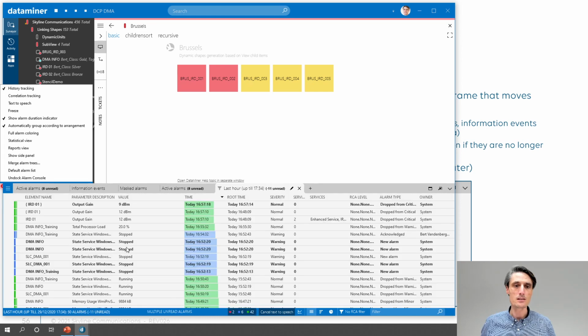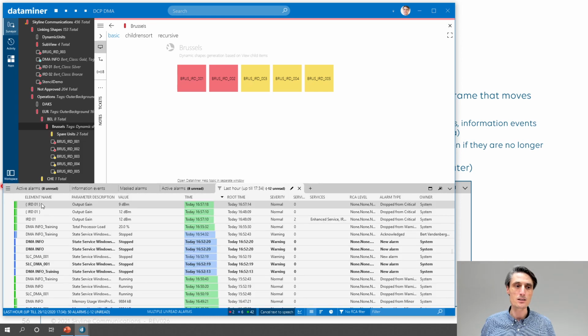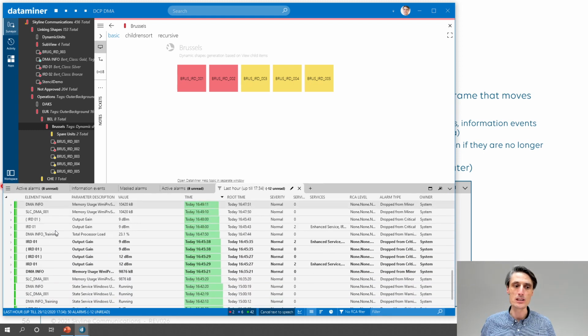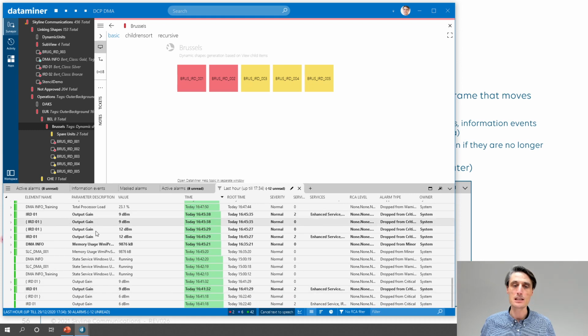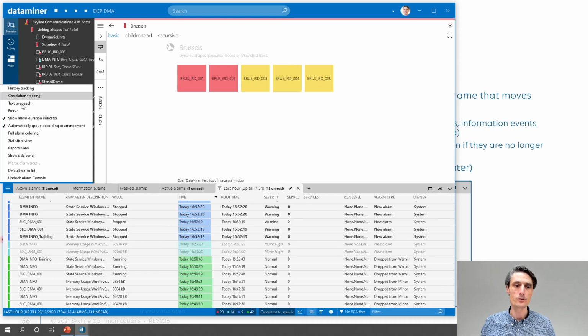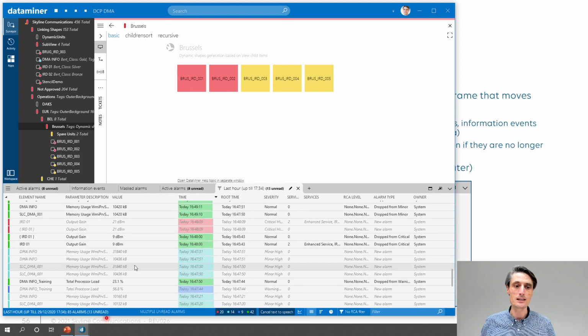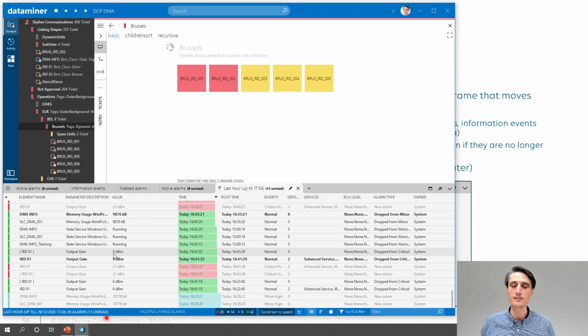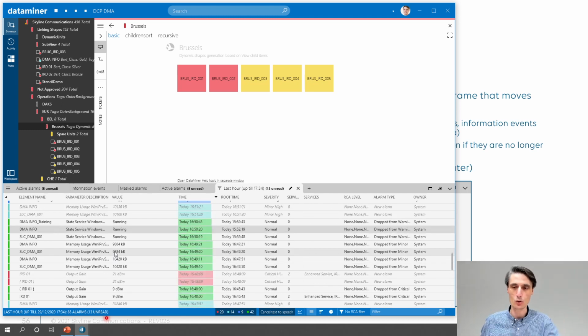If I would enable it, you would actually see that you need to open it up to see the critical alarm. And you would have a lot of green alarms because everything happened in the past. So remember that by default this is disabled so that you can effectively see all the critical alarms and all the individual events that happened without the collapse on the life cycle.